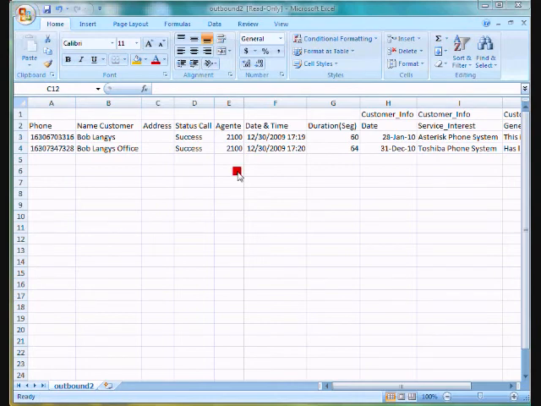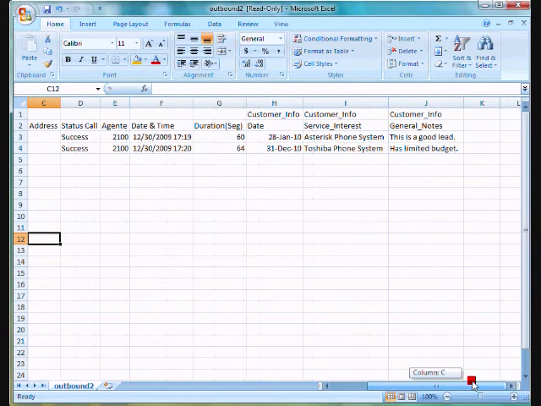So once I'm done with the campaign, and even for any calls that are done, not the whole campaign, I could go through and take a look, and it gives me the information as far as the phone number that was dialed, the customer name, and if I had address information, it'd be there. What's the status? It's either success or failure. Agent number, date, and then it gives me the things that I filled out in my form.